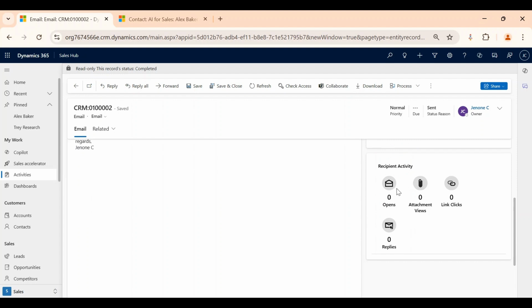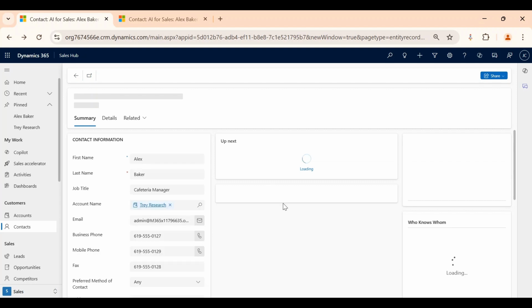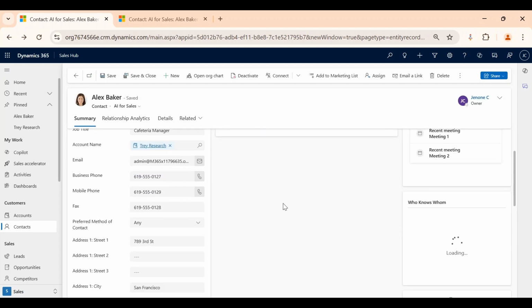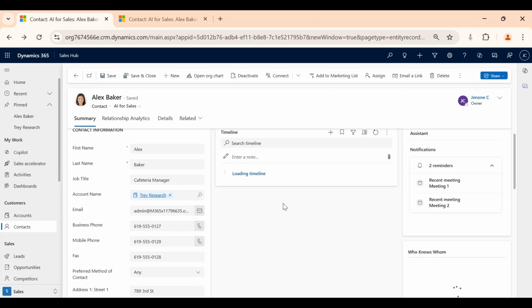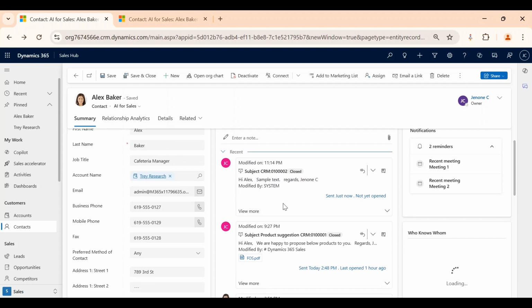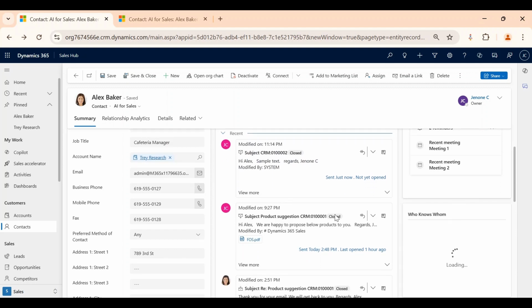We can see how many times the email got opened, whether the customer has opened the attachments, or if there is any link in the email, whether the customer has clicked on those links, and how many times the customer replied to this email thread. I have already created one email with all this data, so I will open the existing record and show you how this recipient activity widget helps in getting insights about the customer.